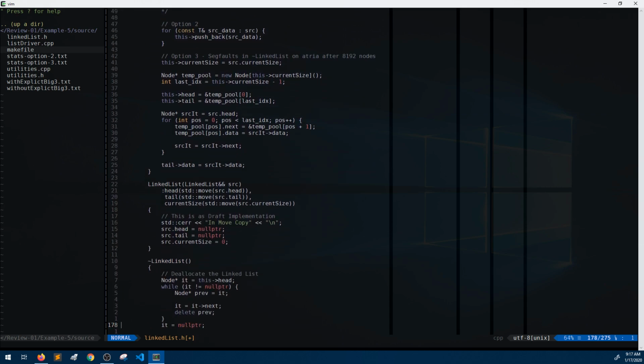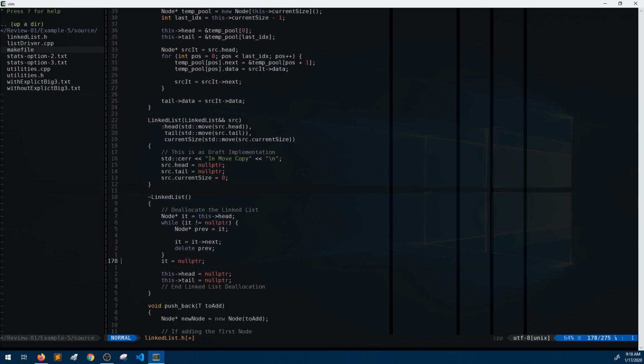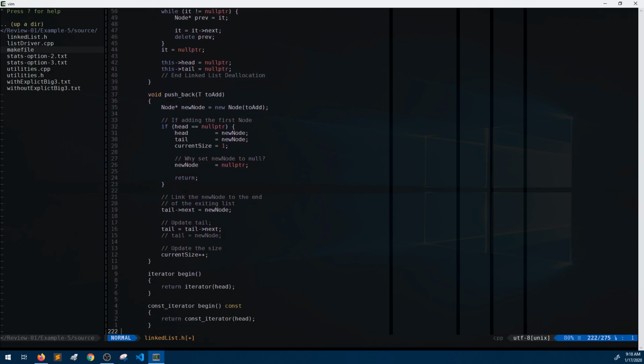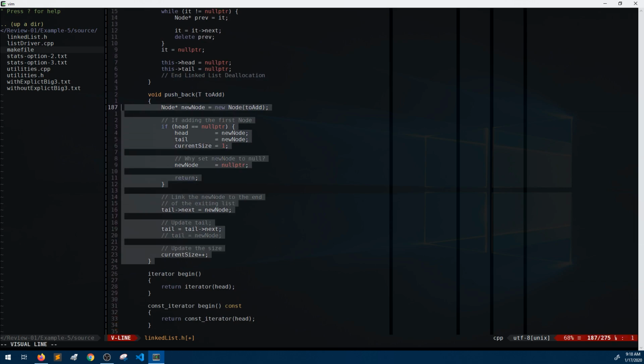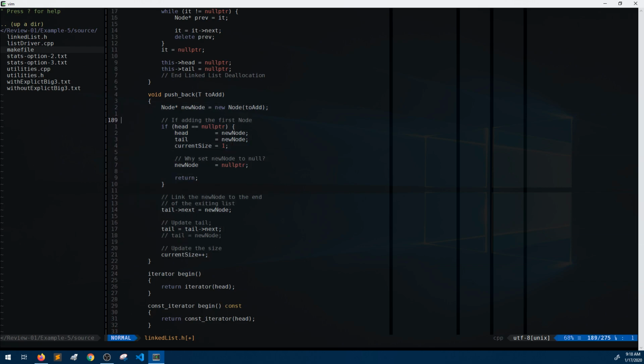Now, there's something called move semantics, which are very, very interesting. It's basically handling the case where you're returning something that's going to be immediately reassigned to something else and disappear. We'll talk about this later in the semester, but this is a quick draft implementation for what we might do with a linked list. And then deallocation remains the same. And then you can see all I've done is renamed append node to pushback. And I got rid of most of the comments here and cleaned this up a little bit.